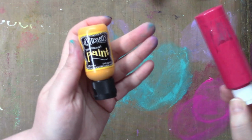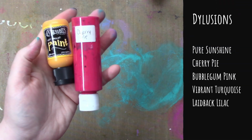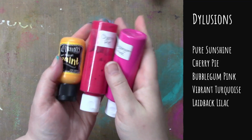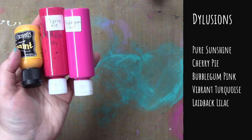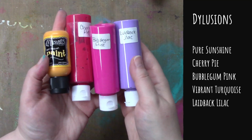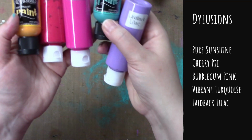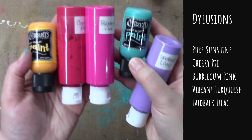So here I'm showing you all the paint colors that I used. Which was a little bit hard to do with only two hands and nobody to put them in my hands for me.